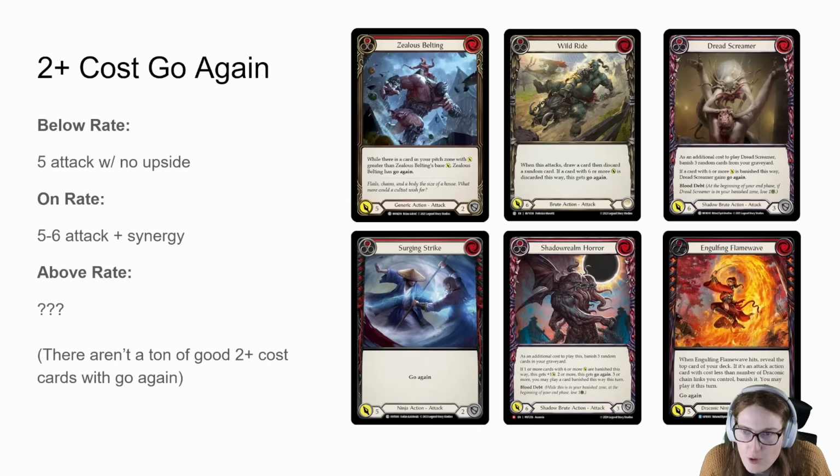What I would consider to be more on rate is Wild Ride and Surging Strike. So Surging Strike, most of the time you use Heart and Cross Trap and cast this for 0, but having a 2-card 5 is pretty okay as a stat line. Wild Ride is also a 2-card 6, but you get the added discard randomness, and you also can't block with it, which makes it a little bit worse, and it also has some RNG elements. I think Dread Screamer also falls into the category of being a pretty on-rate card. You have the banish ability, and you get the Gogan, but for the most part, Dread Screamer is somewhere between on-rate and above rate.